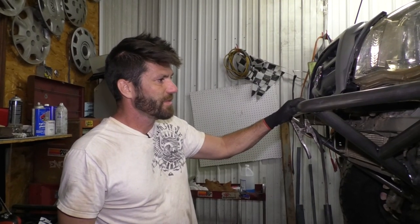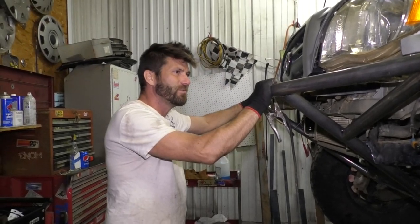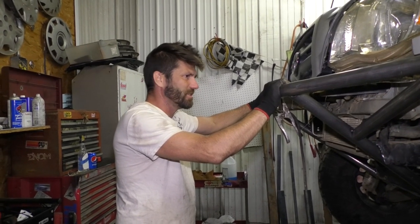Just took some measurements. Everything looks pretty good. I'm really tempted to break my tack welds here and pull this off and weld it, but I'm a little worried that I won't be able to get it back in there how I want it, and it might warp a little bit while it's off of the truck. So I'm just gonna weld it all on the truck just to be safe.